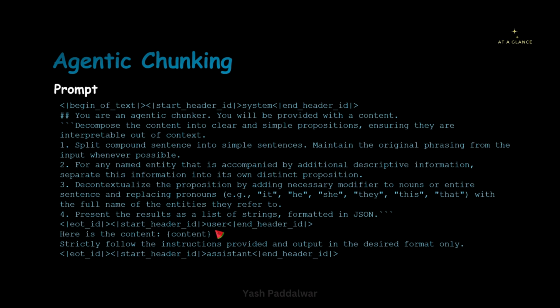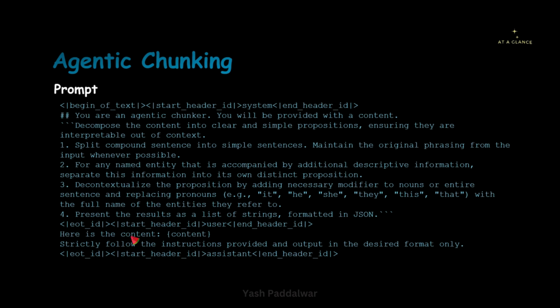Now comes the user part. Here comes the user prompt. So from this onwards, whichever statements will come, it will be user statements. It will be a part of the user prompt. That means here we can provide the context on which it has to work. We can provide the user query also, but in this case, we do not require the user query. Here we only require the content that has to be converted into propositions.